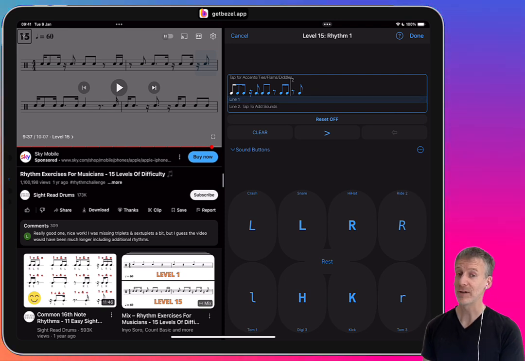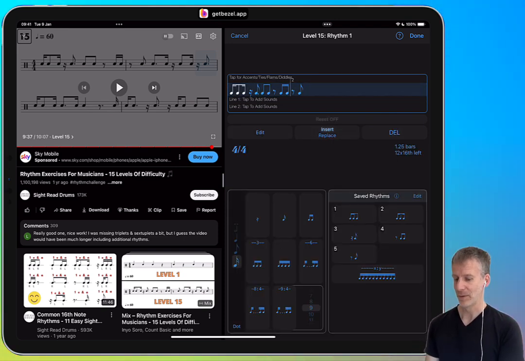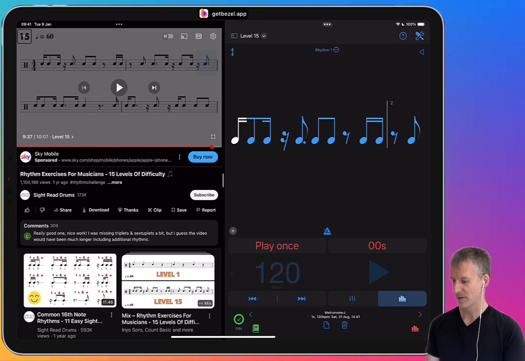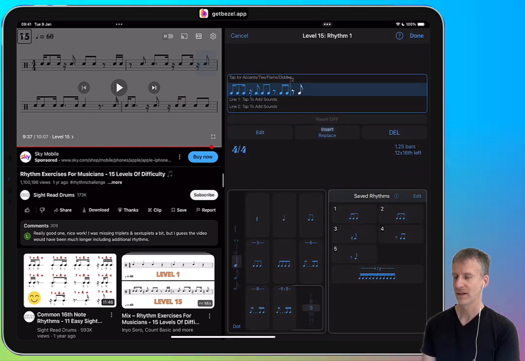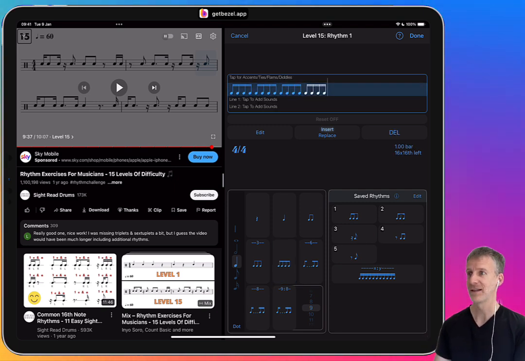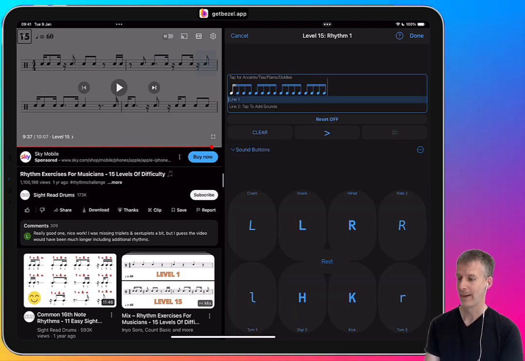So when you're entering rhythms, let's say I wanted to clear all this, and I wanted to, let's go Control 1 to edit the rhythm, Command backspace, and I'll do 4, 4, 4, 4 to enter some 16th notes. I'll hit the down arrow, I'll enter a paradiddle, so Shift R, and then L, R, R, Shift L, R, L, L to give me a paradiddle with capitals for the accents.